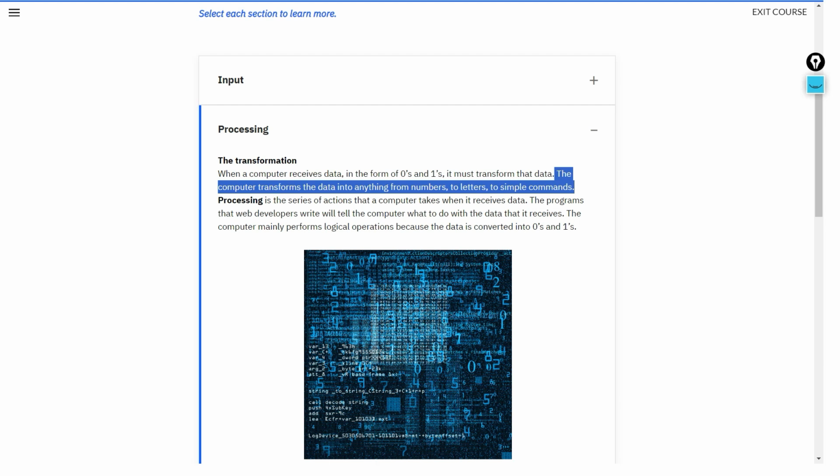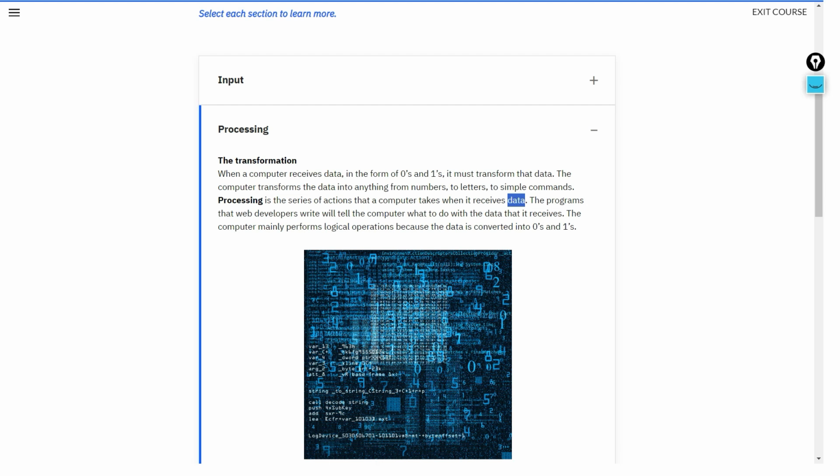If you know about ASCII, it is a simple thing: if you have defined 0 1 0 1 as equal to a, that means whenever the input is 0 1 0 1, the computer will understand it as a. This is just an example, not a fixed thing, but this is the way processing happens for a simple command. Processing is the series of actions that a computer takes when it receives data.